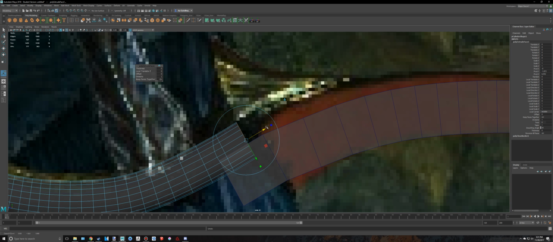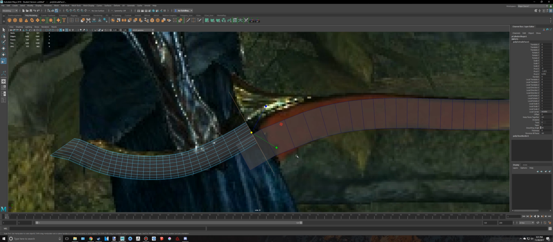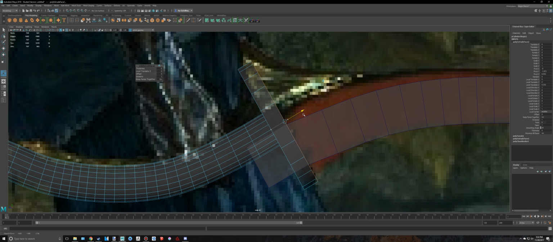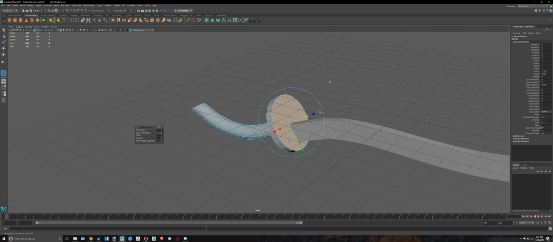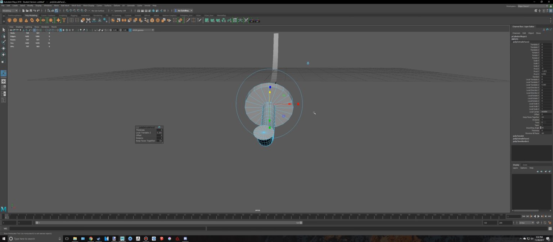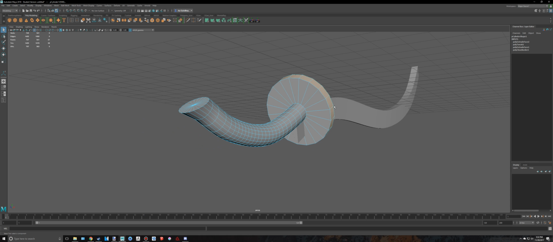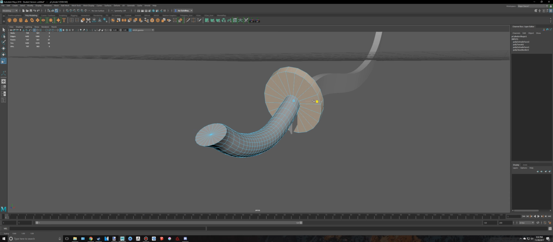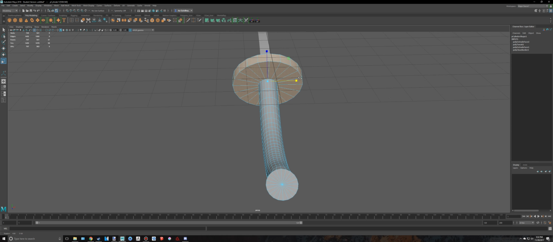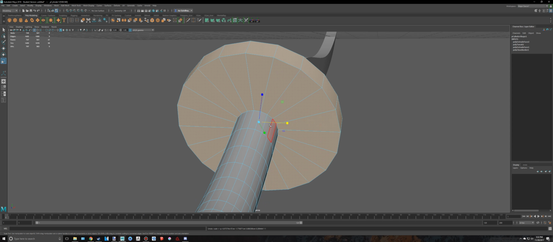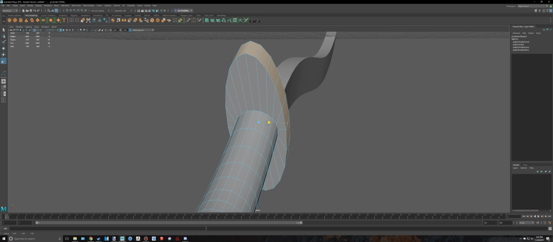We can just extrude it out like so. Just hit extrude and then scale that out. And then scale it, or extrude it, I mean, out. Just like that. That's pretty big actually. But I want it to be whoop-de-doo. Select all of those, select that, select all of that. I want it to be frozen and scaled in quite a bit. Actually, I don't want that to be scaled in, I don't think. Yeah, there we go, that's what I wanted.